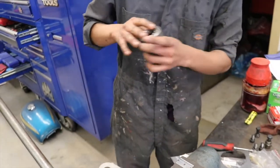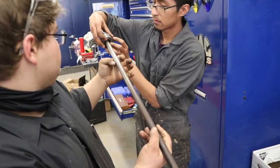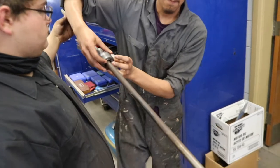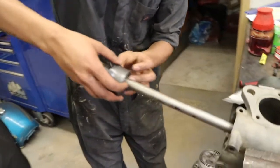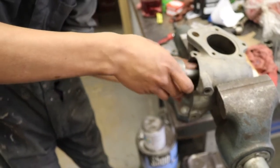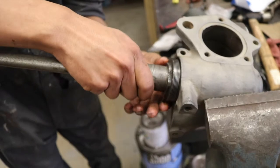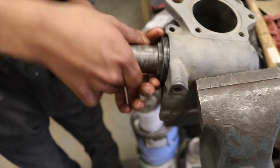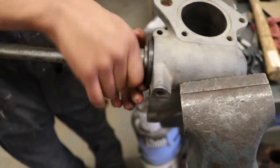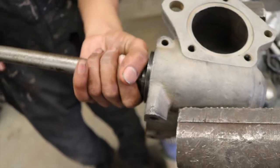Shaft first. The shaft he's screwing in is the adjuster for the preload for the bearing, but we're just going to snug it for now.